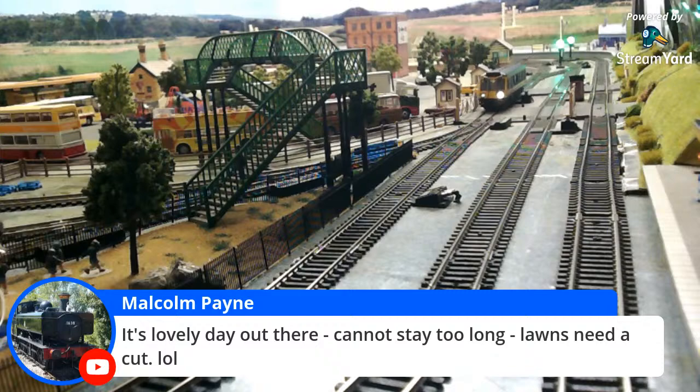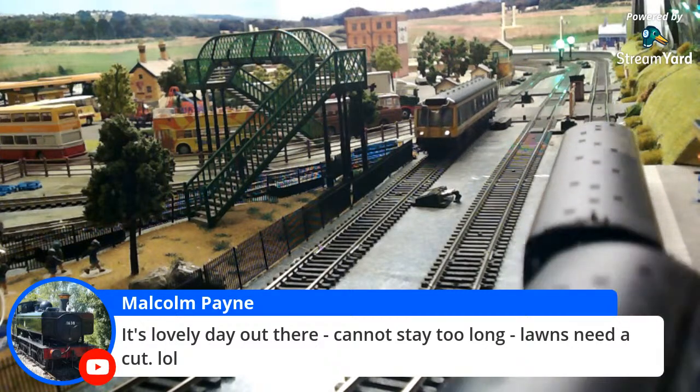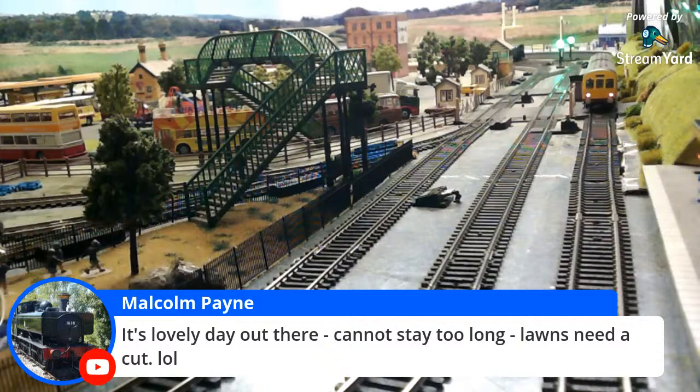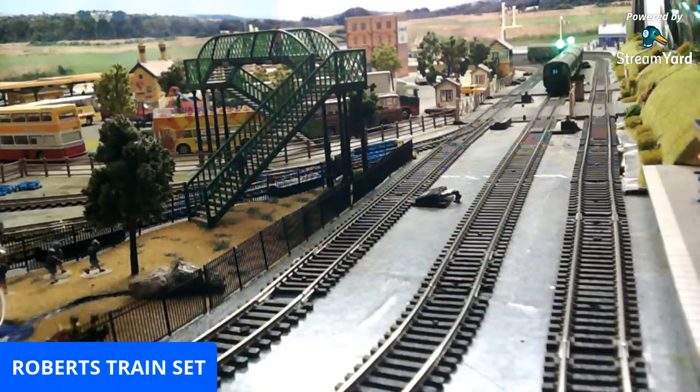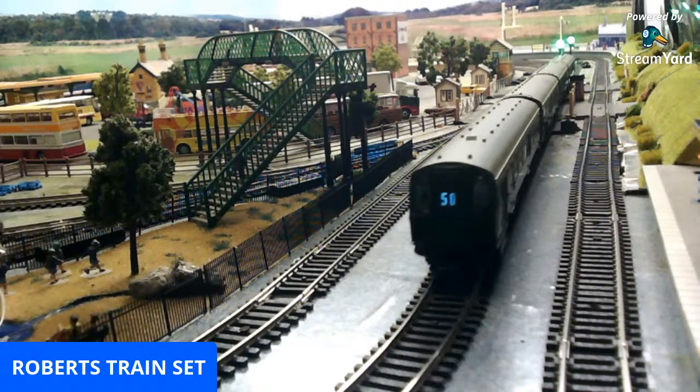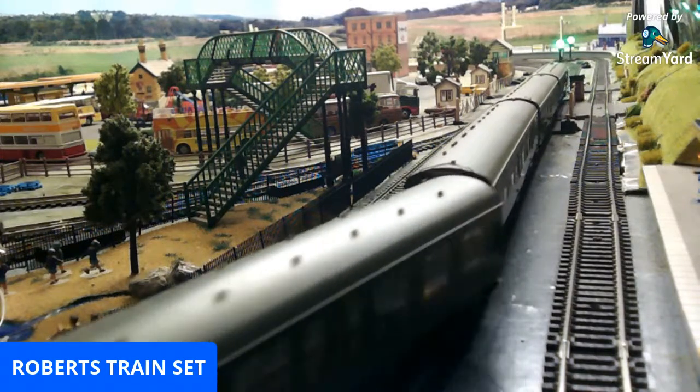So for some people that have got a lawn, I've just got grass. It wasn't that nice here, although it's not particularly cold, but it wasn't raining, so pretty good. Trouble is, if I put up these comments, it hides the trains on this view. But it usually does on all the others.